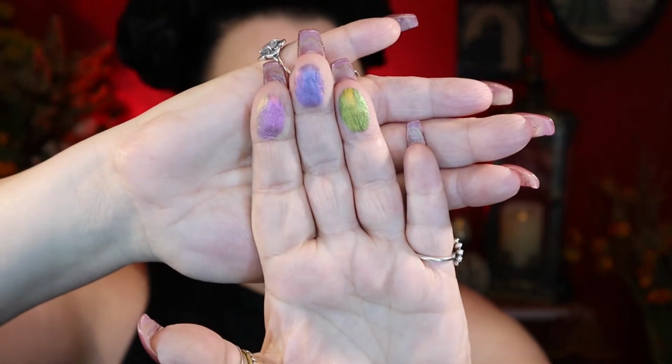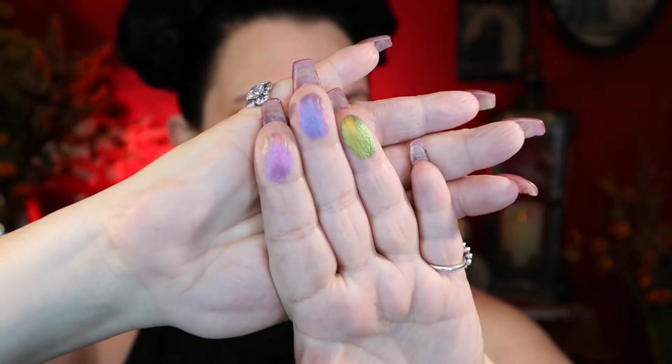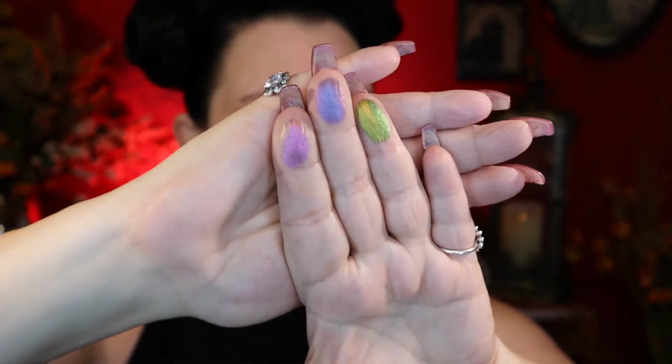Let's see. Shall we go in with one of the multi-chrome colors? Do I want to do the green one? There are three: Scarab, Kinetic, and Color Flip. Let me do some little fingertip swatches. This is what they look like. Really, really pretty. They're definitely pretty colors.